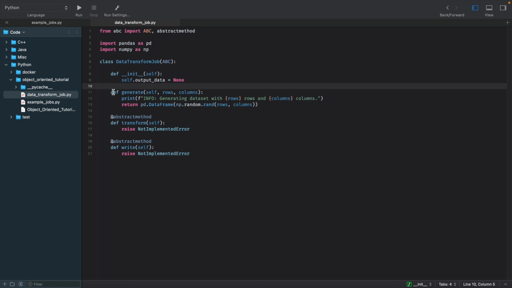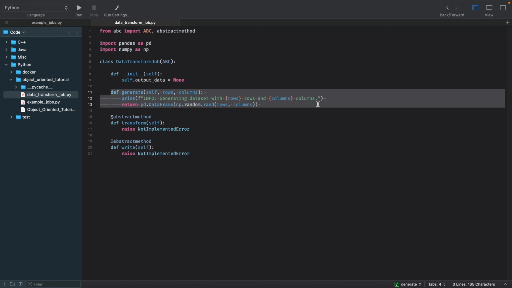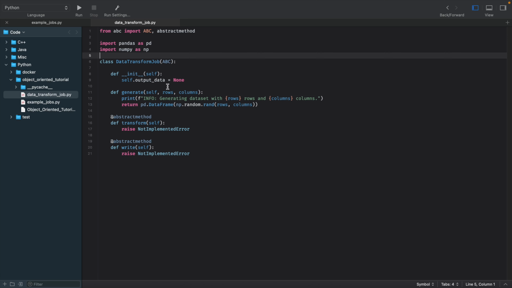I've also got a method here which isn't abstract, called generate, which literally just returns a data frame with random data in it. Nothing too fancy here. I could put this in a separate util function, which is where it might belong, to be honest, but I've put it here just to demonstrate that you can mix abstract and non-abstract methods in an abstract base class. But other than that, nothing too fancy here.